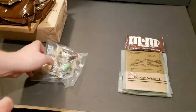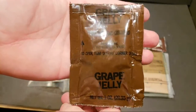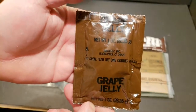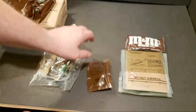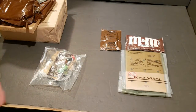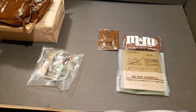Here's our accessory packet. We'll check that out here in just a minute. There is CT's favorite grape jelly, Mr. Trucker.